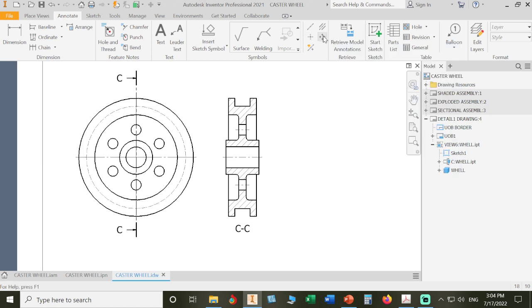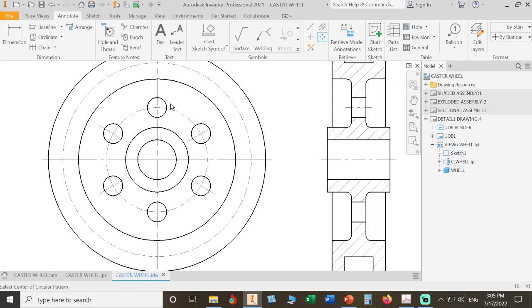Okay, let's go to pattern. When you create a pattern, as usual, we need the center of the pattern. This is the center of the pattern. And now you can select where the pattern will go. Will go from this hole to this hole to this hole. If you click the hole, or you can click the center of the hole as you wish, the same. Okay, to this hole and go back and click the last item that you select. Right click and create. And we have a bisector center line.